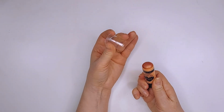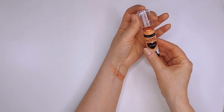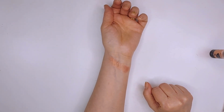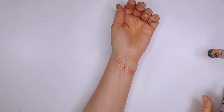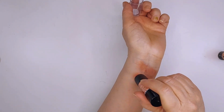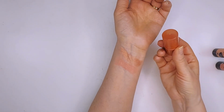The Peach Bums blush stick from Wet n Wild, I believe, is supposed to be a dupe for a Charlotte Tilbury. I don't know which one, Peachgasm, something like that. But I just really like it. I think it's pretty, especially in spring and summer when you just kind of really want a sun-kissed glow. I think it's beautiful. The Catrice Cheek Lift is also similar, but it has a little bit more pigment and just a little bit more pink to it. Let's just go with all the sticks here.